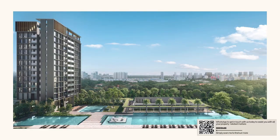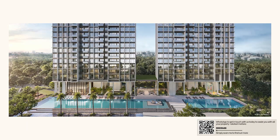For Bloomsbury Residences, right, it's jointly developed by Qingjian Realty and 4C Holdings. The project consists of 3 blocks of residential buildings, and under one of the blocks, there's a commercial portion on the first storey as well. The commercial portion consists of F&B and retail shops. Quite nicely done up. I went to see the site model, and it looks really nice. Yes, very English feel. Yeah, I just went yesterday.